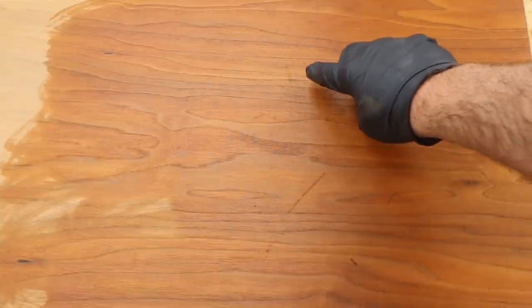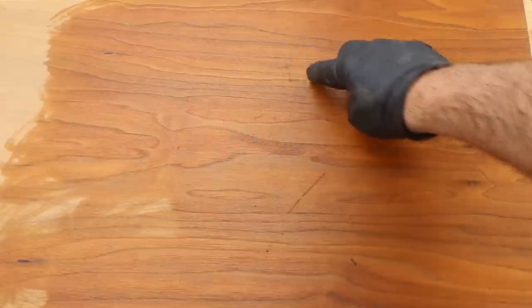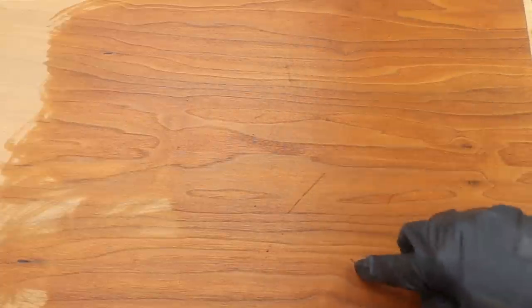You can see that scratch is still in there pretty good, some of these spots. Not quite sure what I want to do yet, if I just want to finish it as is. I know that veneer is starting to get very thin, starting to break through around the edges a little. So I don't have a whole lot to work with. Should I just leave it? Call it a day? Should I try to steam it again? Because I don't think that's really going to do much.